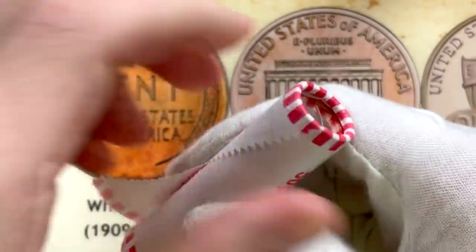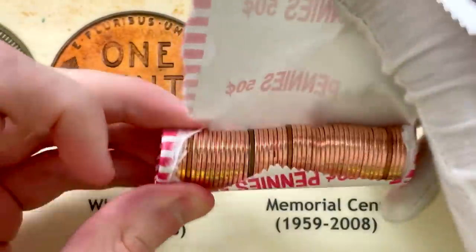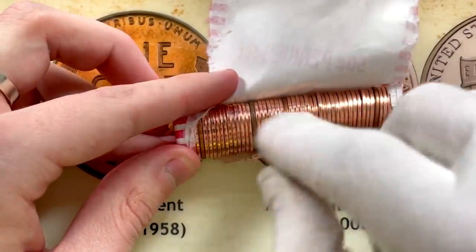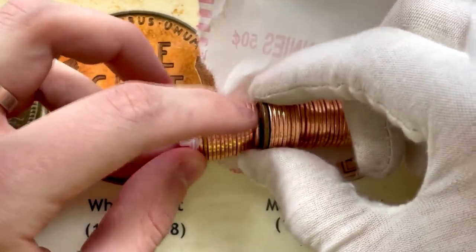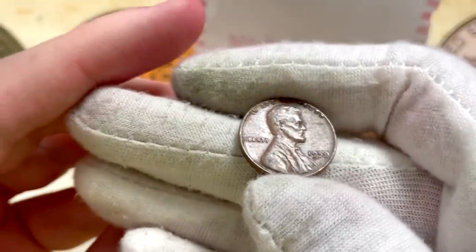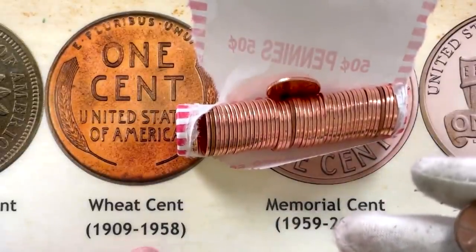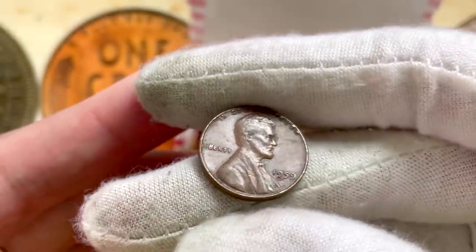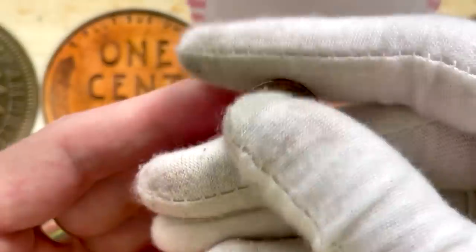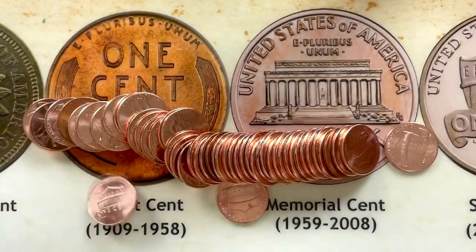Here we go — last roll. It's our last chance at finding a wheat penny, Indian head penny, or a blank planchet. Looks like we are going to get some chances on this roll. I think the only semi-reasonable one would be this one right here, because it looks like it might be copper. Oh my gosh — are you kidding me? 1959 comes out right on the last roll. That is literally one year off from being a wheat penny — they ended in 58. Let's just flip this over and see if we can get a wheat back and get ourselves a mule cent. Three, two, one. Unfortunately, no. Still cool to come out right at the end — that is the oldest coin by far that has come out of these rolls.